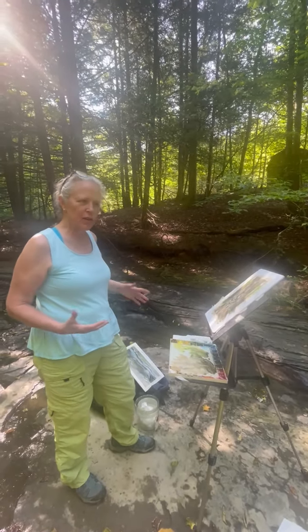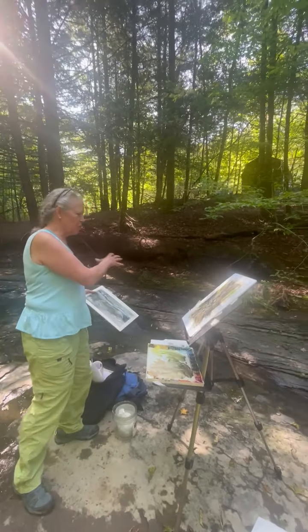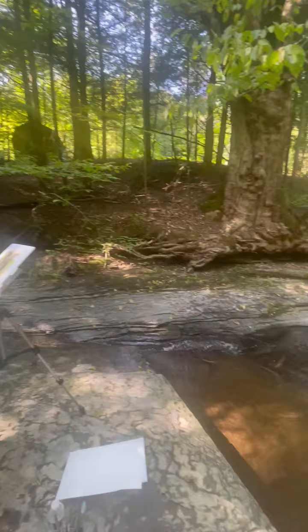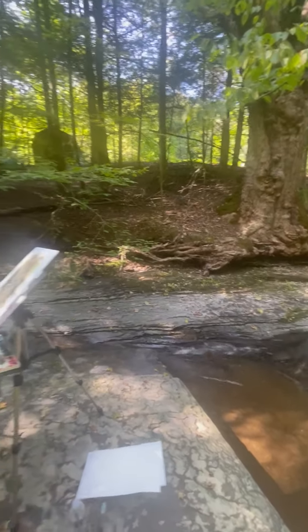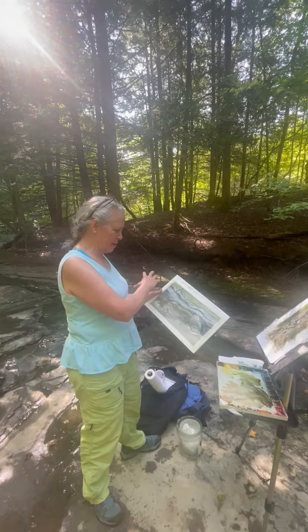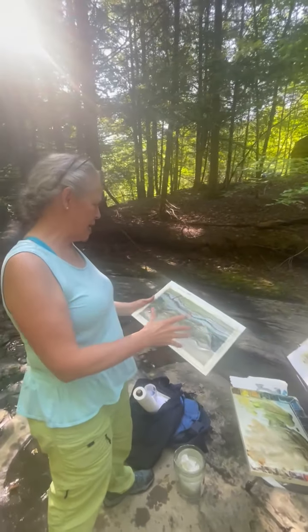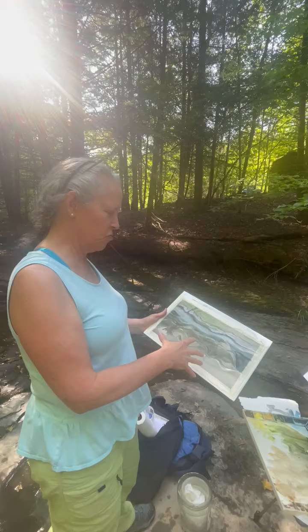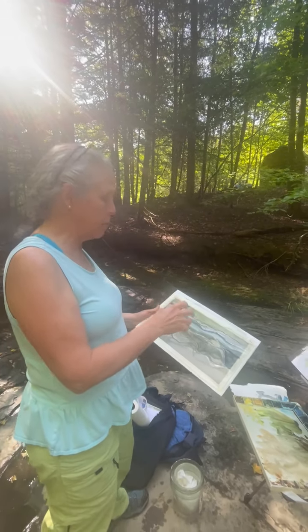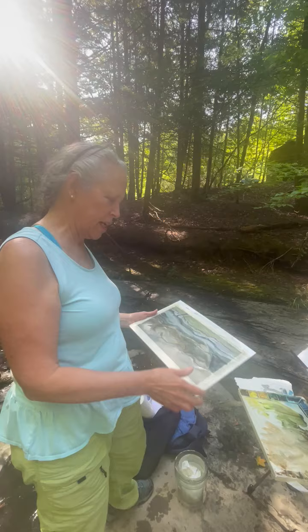What I was doing here was just trying to get a feel for the space and the place. I started with the water — maybe I didn't pick the best area — but just the sound of this serene trickle. I tried to get the feel of the motion of the water, layers of slate. I'll probably go back in and draw into this because I need a lot more detail. It's just trying to get a flavor of it, trying to capture it.